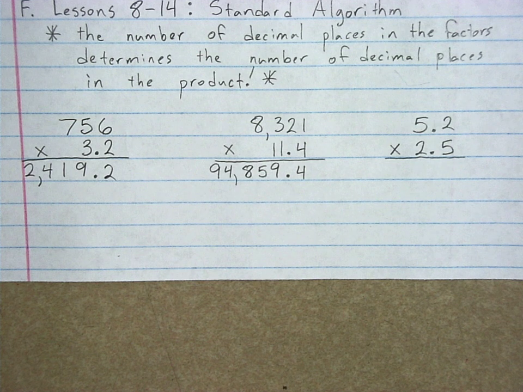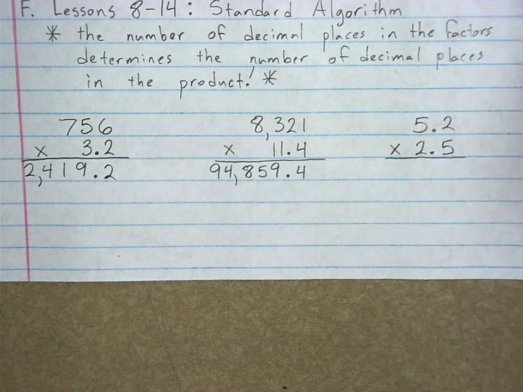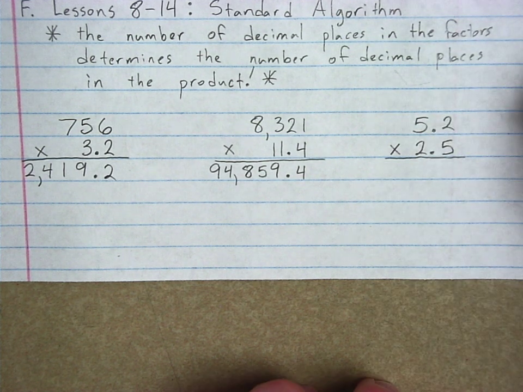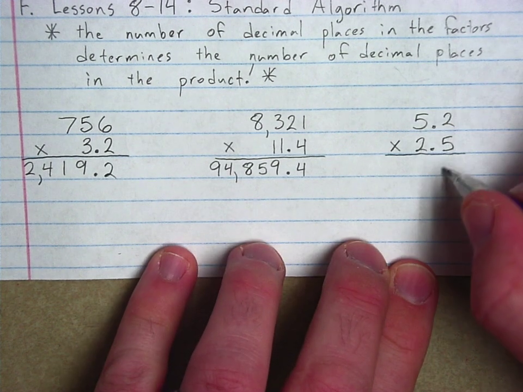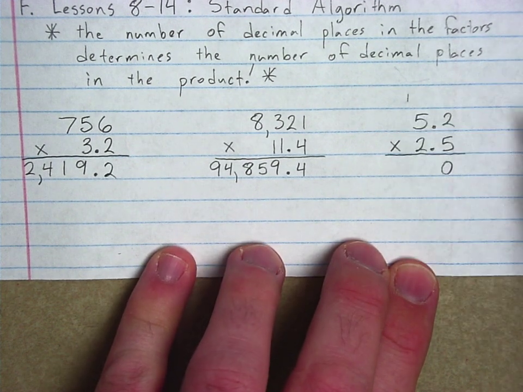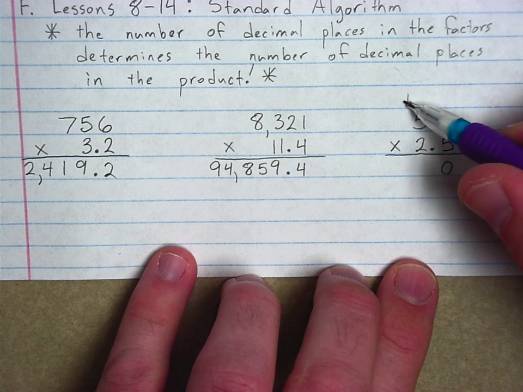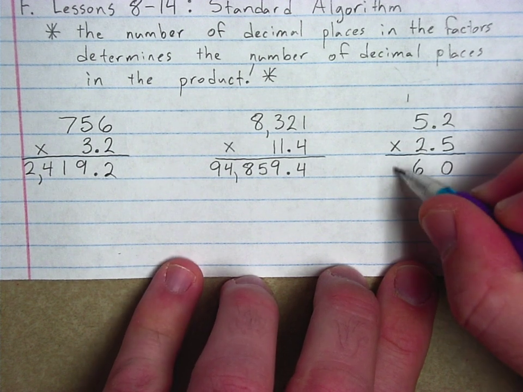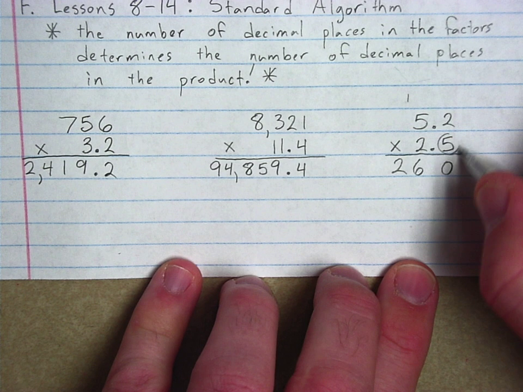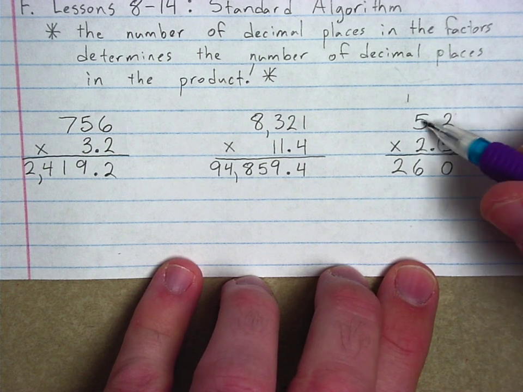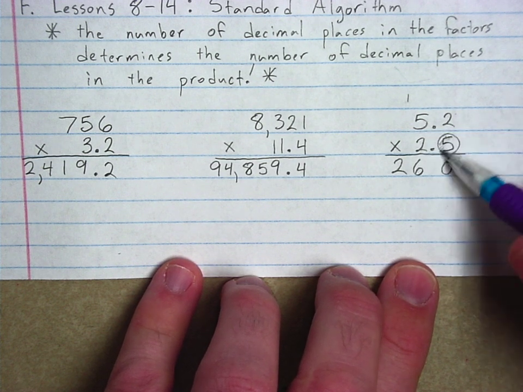Because when I picked these numbers, I should have been thinking ahead a little bit more. You end up with something a little unusual here. Five times two is ten, carry the one. Five times five is twenty-five, plus one is twenty-six. Now that was my focus number, five times two, five times five. I'm all done with it. I'm all done with that.